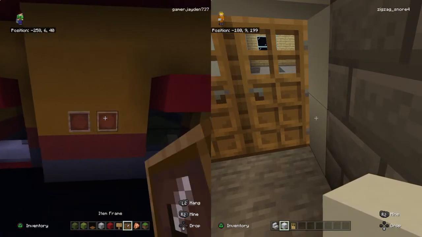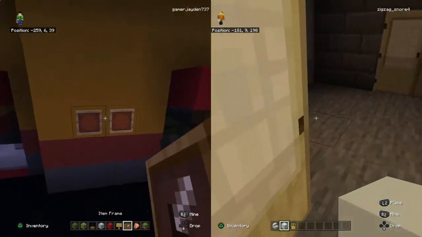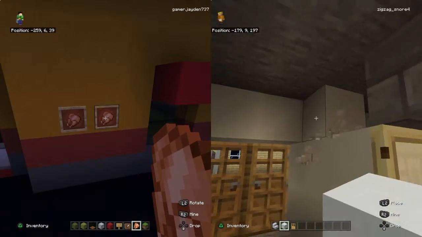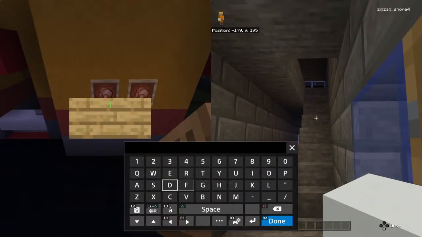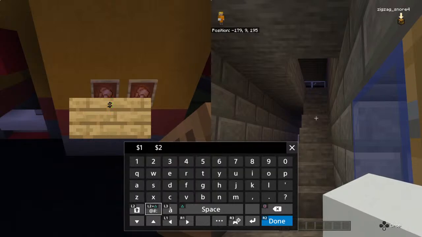So along this wall here, I'm just going to place a couple of item frames with cooked chicken inside, with oak signs underneath, maybe even some prices as well. So maybe there's a special, like $3 for a burger. I'm assuming that Popeyes do a chicken burger. We don't actually have one over here.